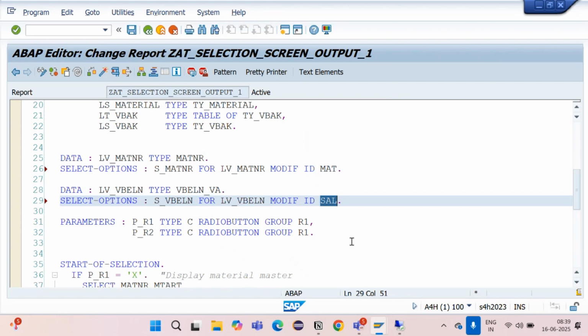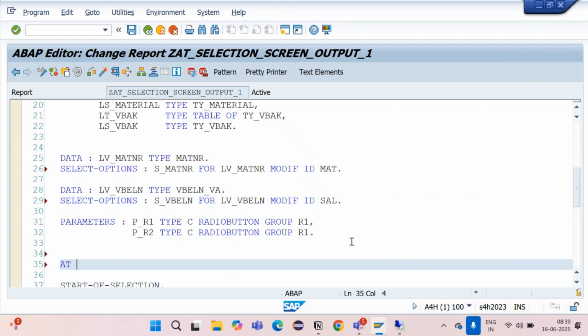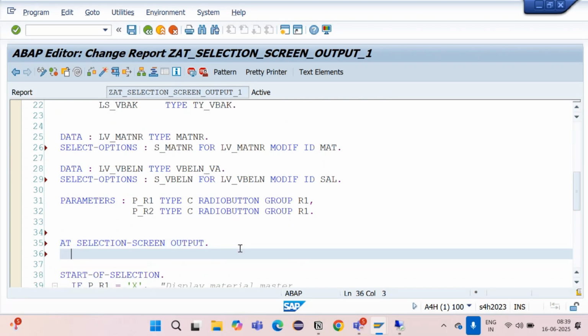Yeah. Let's implement the event AT SELECTION-SCREEN OUTPUT. So if PR1 is equal to true, then we will do something.